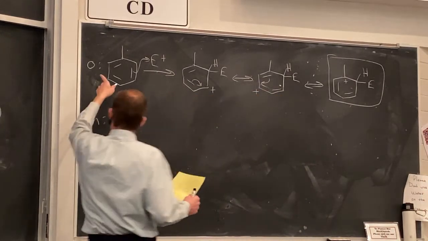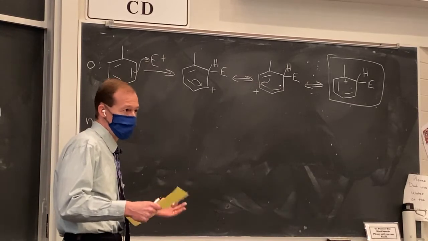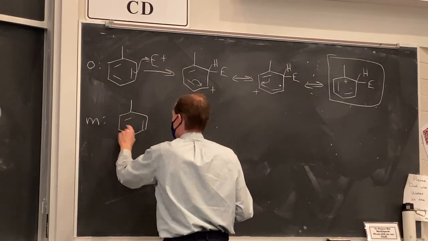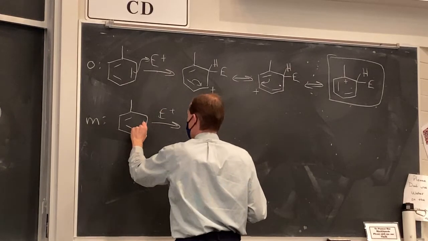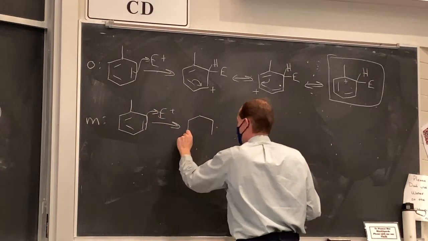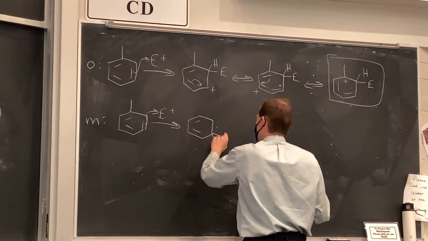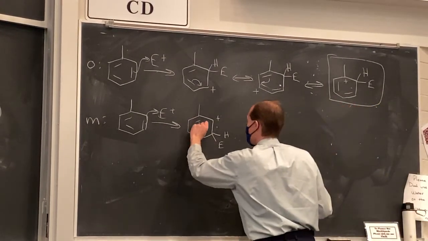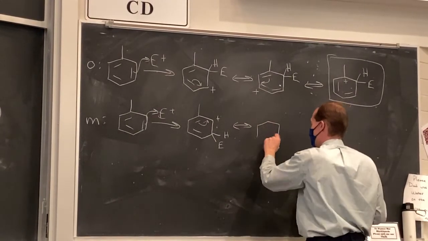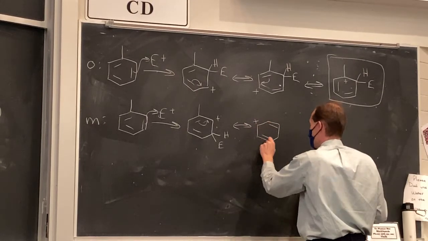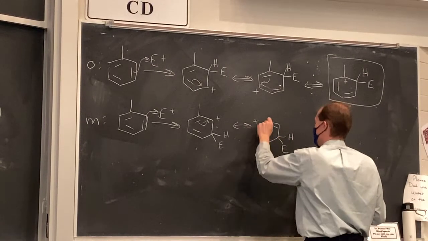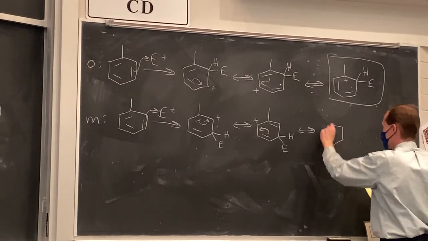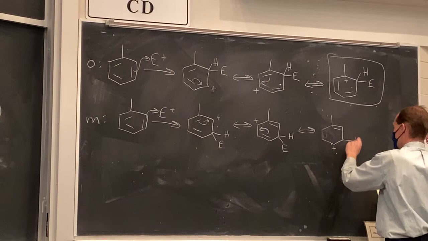Let's compare this carbocation from ortho substitution to the carbocation we would get if our substituent attached at the meta carbon. Okay? We're going to start out the same way, pi electrons attacking our electrophile, but this time we're going to draw our electrophile at the meta position. Okay? So our positive charge is now at the ortho position. And we're going to move the electrons around the ring, showing the delocalization of those electrons as we draw our other resonance structures. Okay?